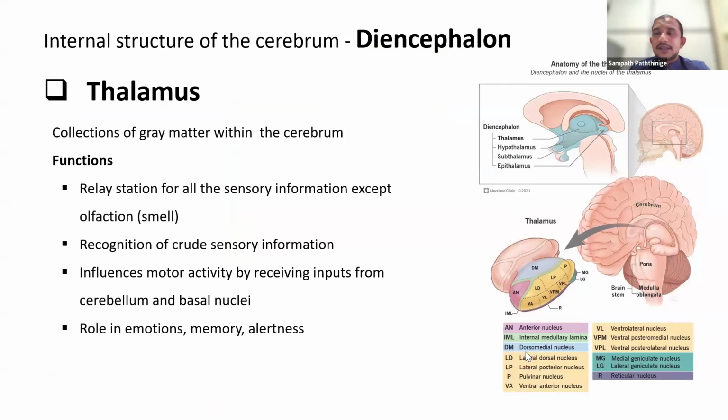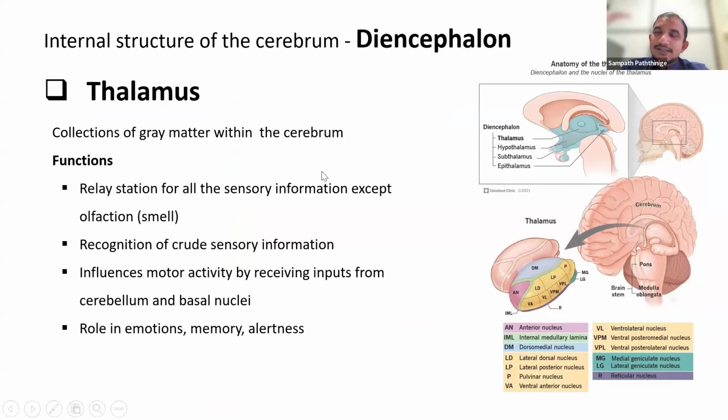Right. Yeah, so then about the diencephalon, basically it is the thalamus and the hypothalamus. The thalamus is a collection of a lot of nerve cell bodies, right? These nerve cell bodies are known as nuclei. So the thalamus is a collection of different nuclei. We learned about a few of them. I mentioned the VPL nucleus, right?